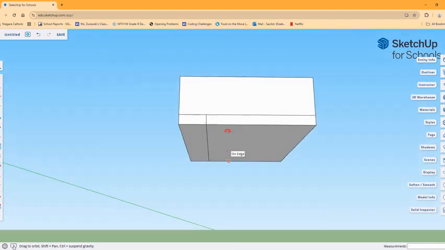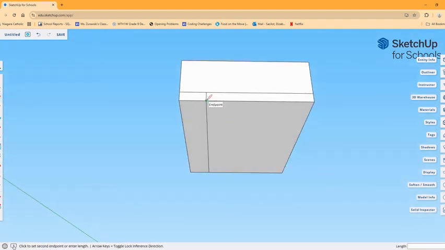Okay, I'm going to do the exact same thing. So I'm going to go from this end point. I'm going to click once, and I'm going to draw along the edge, and I'm going to go 2 inches. And here, there's the end point there. So I can draw that line and draw this line. Do the same thing, 2 inches.